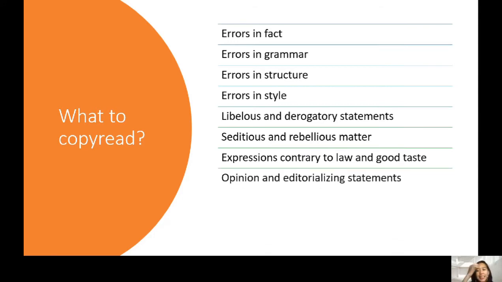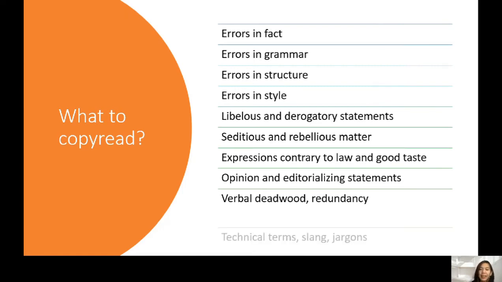Opinion and editorializing statements. Halimbawa, may sinabi si celebrity or kaya si famous person, and then you injected another opinion on that. So it's a big no-no. Baka iba interpretation at magagalit sa'yo yung mismong nagsabi nun. Verbal deadwood or redundancy. Ayun pa. Avoid repetition of words. Think of other verbs, nouns you can replace with that.